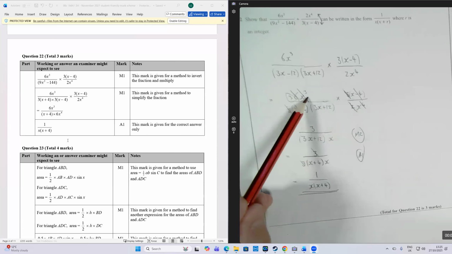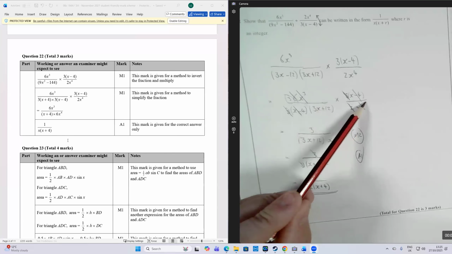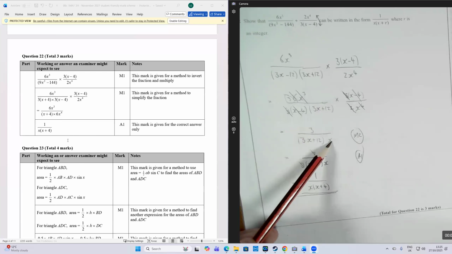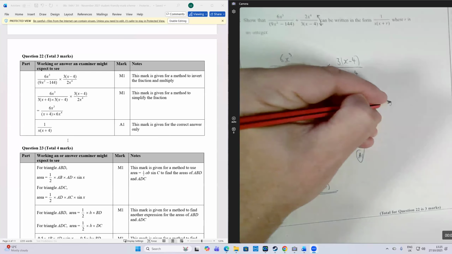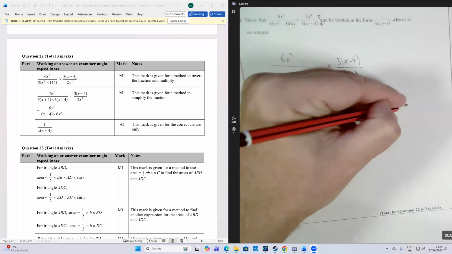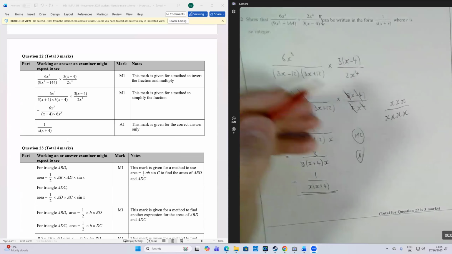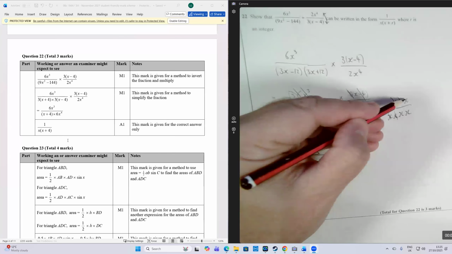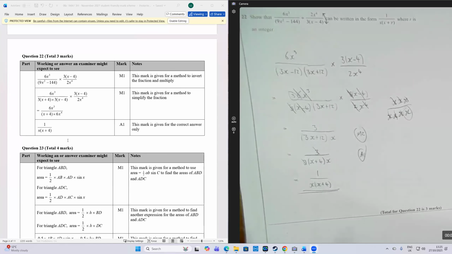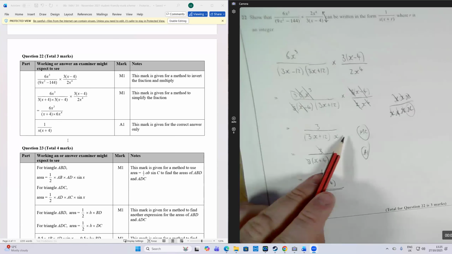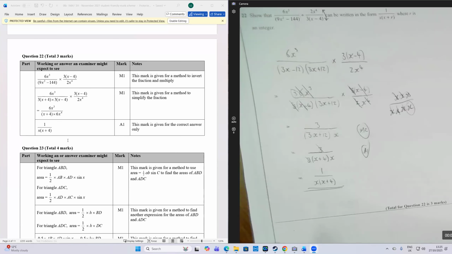We've noticed we've got x cubed and x to the 4th. So x cubed over x to the 4th just leaves 1x in the denominator, because we have x cubed in the numerator and x to the 4th in the denominator. So cancel, cancel, cancel, and you just get left with an x in the denominator. And that's where we've got to so far.